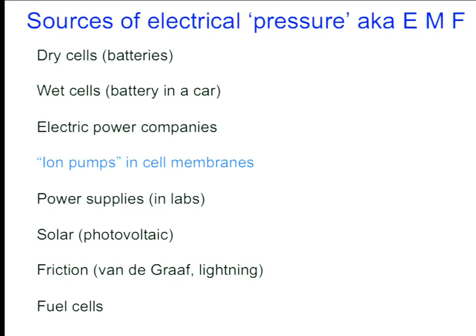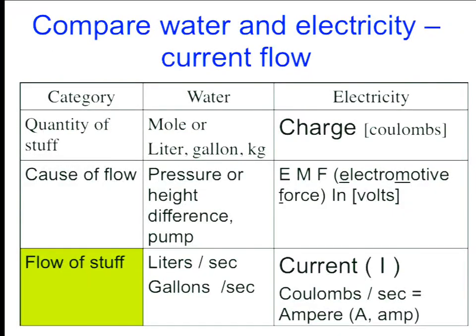And now the next concept, after we cause them to flow: how do you describe the flow of this stuff? Well, in water, we can speak of a pipe that is carrying a certain number of gallons per second through the pipe. You know, you stay here and you see how many gallons go by. That's one way, or the number of liters that go by, or even the number of moles of water that go by.